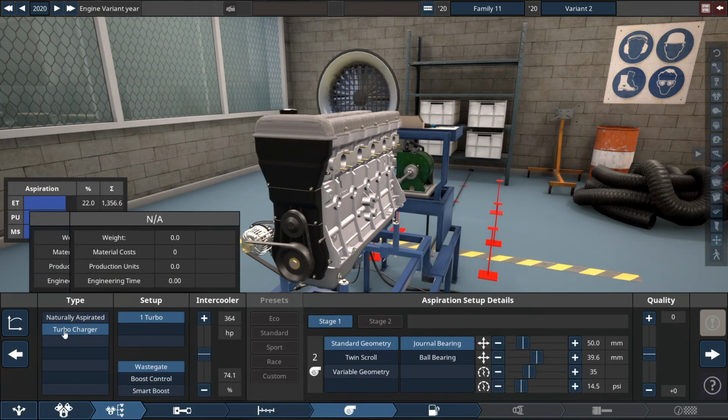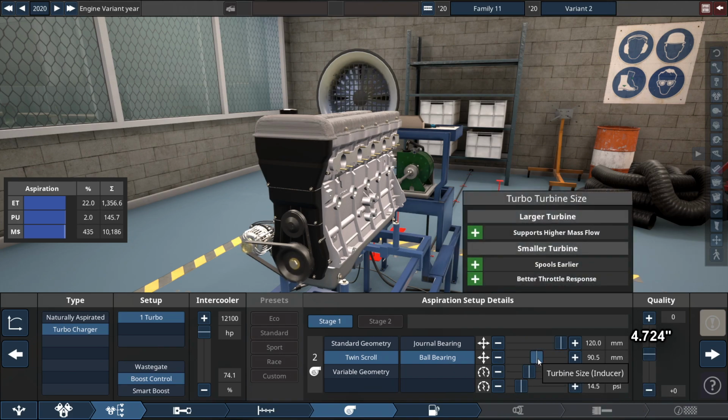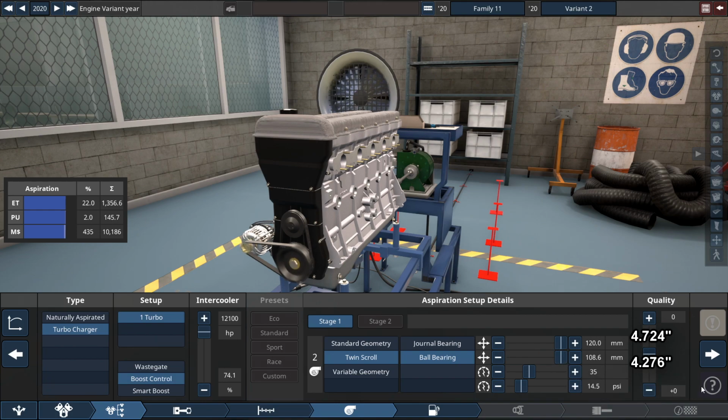For the turbocharger, we're restricted to a single turbo, but we're going to be using a boost control system to really take advantage of the laggy turbocharger, which you'll see here. For the intercooler, you max out to 12,100 horsepower. The type of turbocharger is a twin scroll turbo with ball bearings, with the compressor maxed out to 120 millimeters. The turbine, same thing, maxes out at 108.6 millimeters. The trim level at a 93. And the max boost set to 30.5 psi right here.